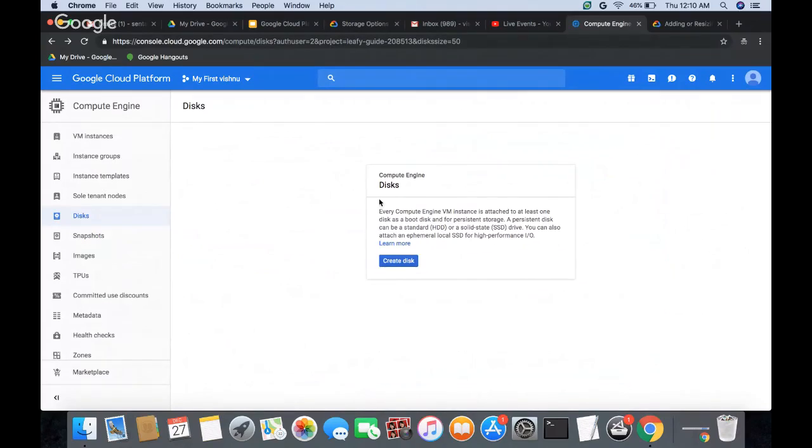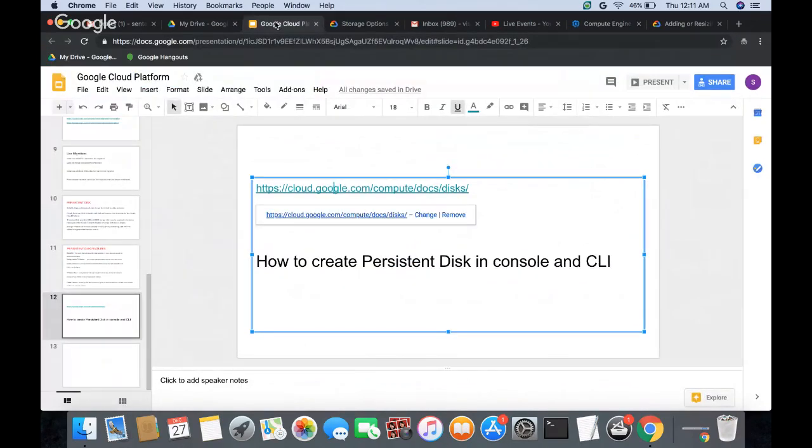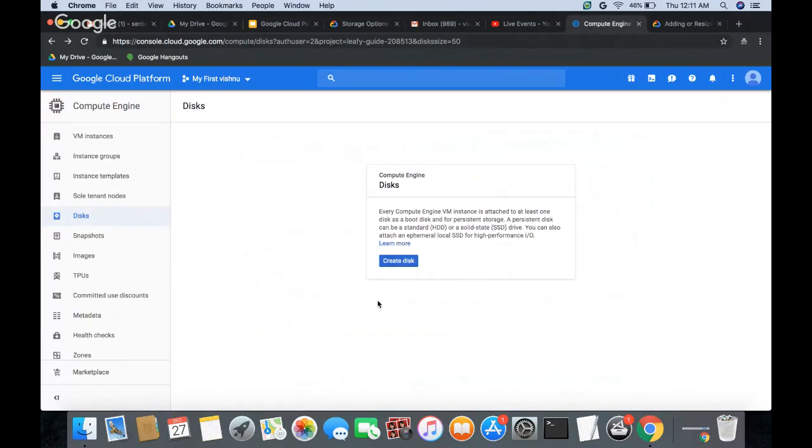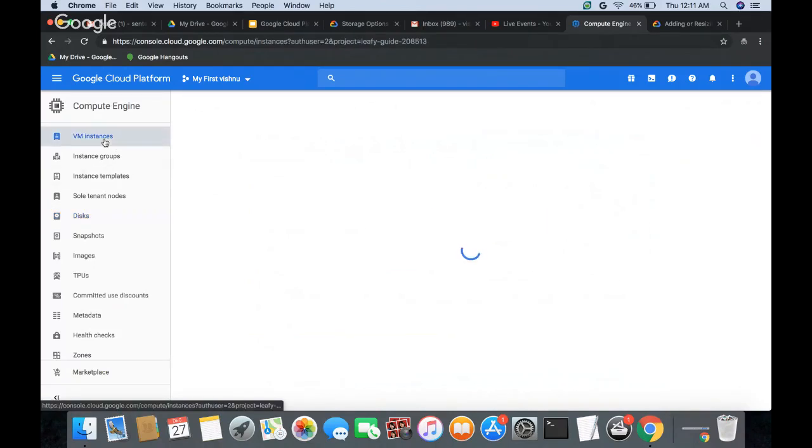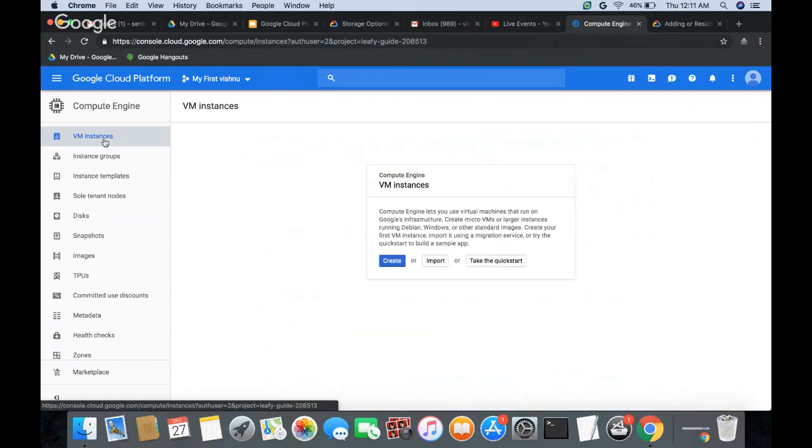Now we are going to create a persistent disk in the console as well as the command line interface. Before creating a disk, I'm going to create one VM. No worries, I'll explain one by one.